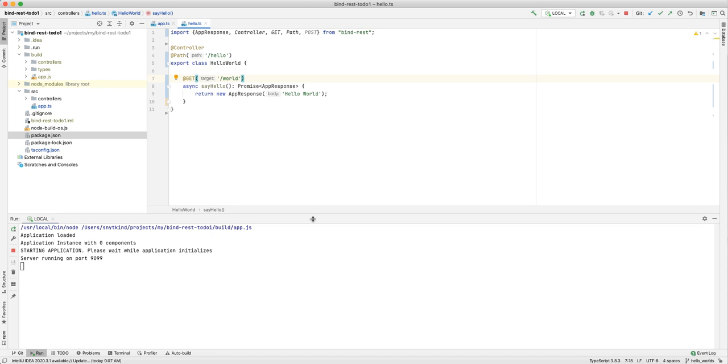In the next example, we are going to show how we can pass parameters to our controllers. We will be using query parameters, I'm going to show you how to use path parameters, and we can also discuss cookie parameters, for example, or header parameters. And that's going to be our next video.